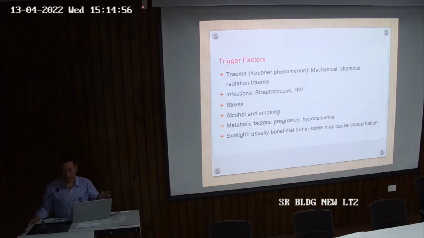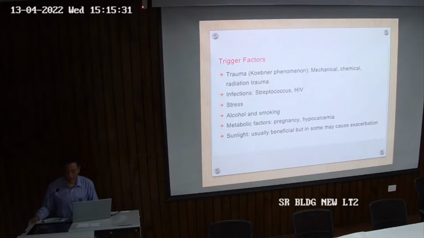If you find something that can be treated, like streptococcal infection, go for antibiotics which treat sore throat, and finally you will be able to treat the lesions in psoriasis. For this you should know everything: what is the etiopathogenesis. Maybe this type of psoriasis is a special form, we will see the picture later on. Otherwise, in psoriasis there is no role of antibiotics. But if you have streptococcal infection and guttate psoriasis, then that is the only indication to start antibiotics and treat psoriasis. Then sunlight is usually beneficial in most of the cases.